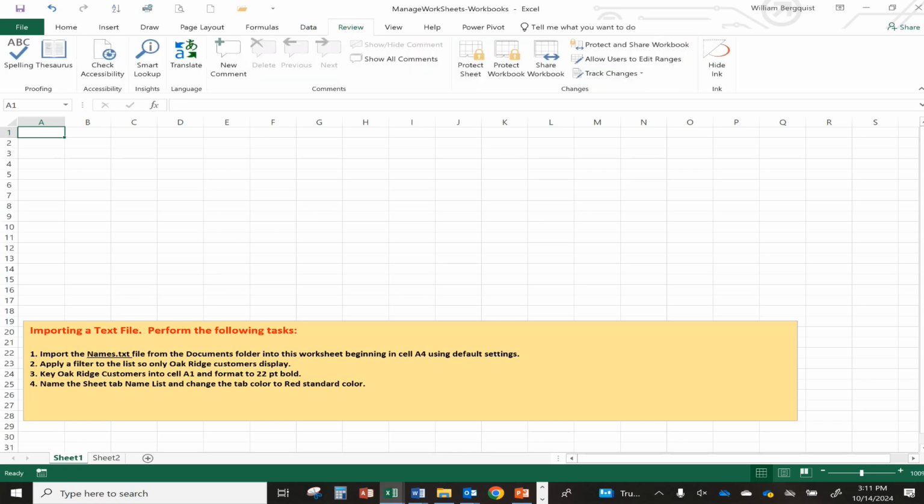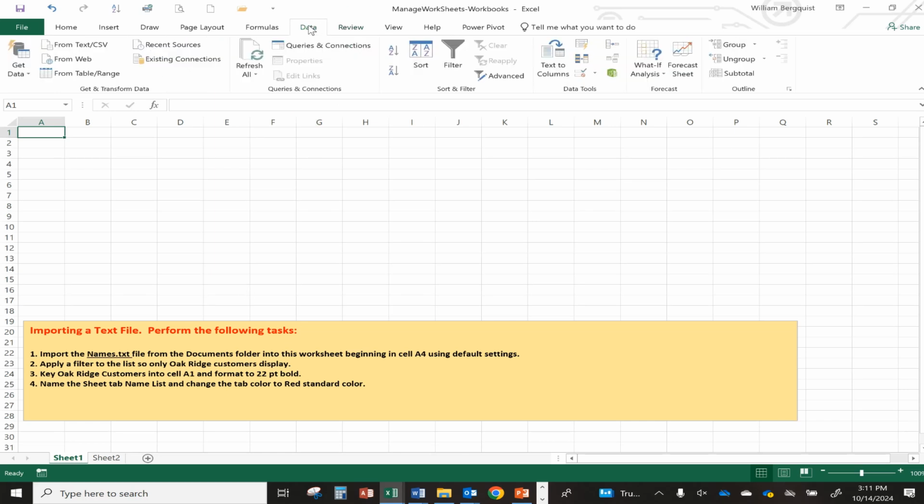Now let's do our first task here. Importing a text file, perform the following tasks. Import the names.txt file from the Documents folder into this worksheet beginning in cell A4 using default settings. So we're going to go up here to the Data tab. Whenever you want to do something with data, import it, export it, change it around, you want to go to the Data tab.